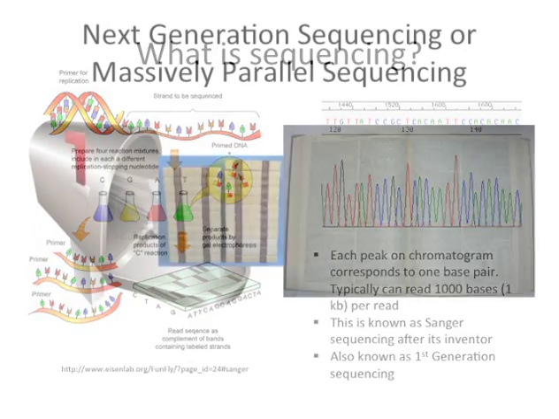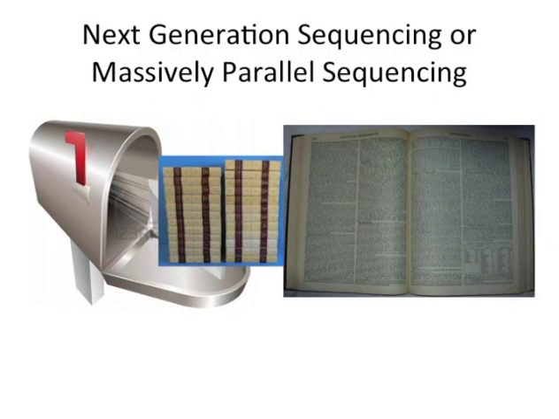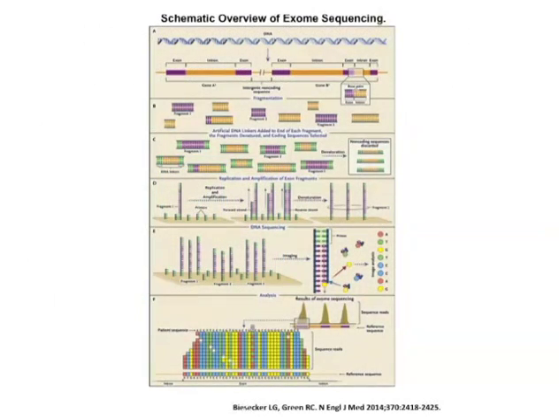So now we've skipped ahead to what's called next-generation sequencing. And I like to use the analogy of basically being able to read the whole encyclopedia, having the whole encyclopedia in your mailbox. This has also been called massively parallel sequencing. And it's not that different from Sanger sequencing. It's just that it has to go through a lot more different reactions and technically is more difficult.